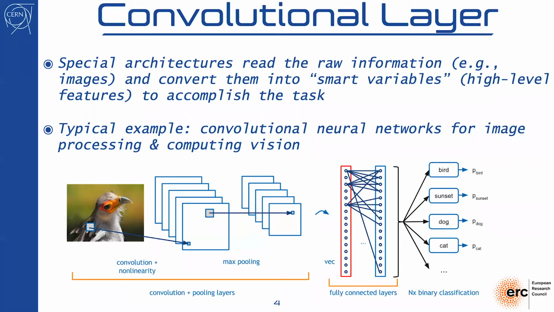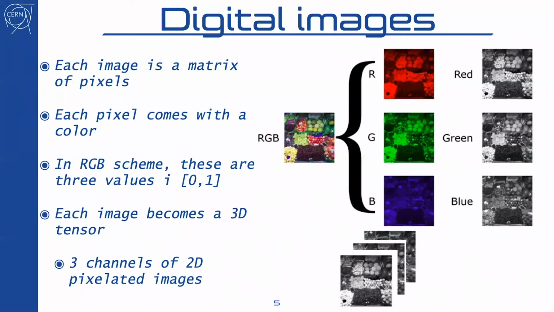The idea is that you have a network which is structured in two parts. We will see this in more detail next. The one that processes the image and produces the high-level features, if you want, and then a second part of the network, which is more similar to the things we saw yesterday, that would process these features and answer the question you're asking. Now, to process an image as raw data, first you need to digitalize it.